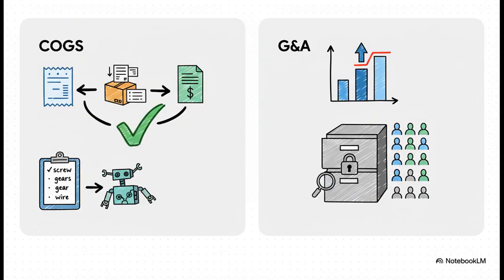Which, of course, leads us to question 2, controls. Because the risks are different, the controls are too. COGS is managed by things like production controls, a strict 3-way match, the bill of materials. G&A, on the other hand, is controlled by spending limits, budgets, and who's allowed in the vendor master file. You can't just use the same audit procedures for both because their safety nets are built in completely different places.